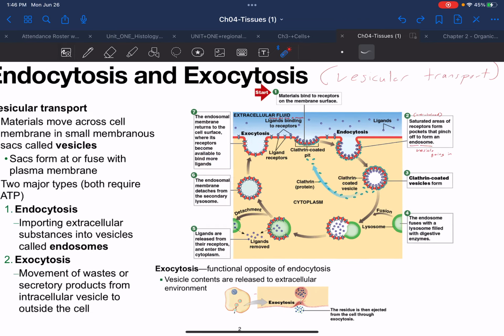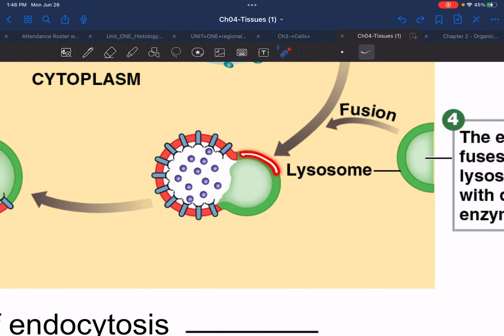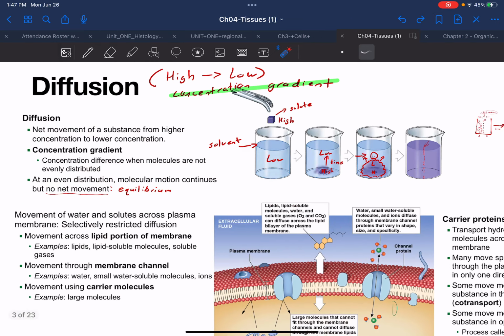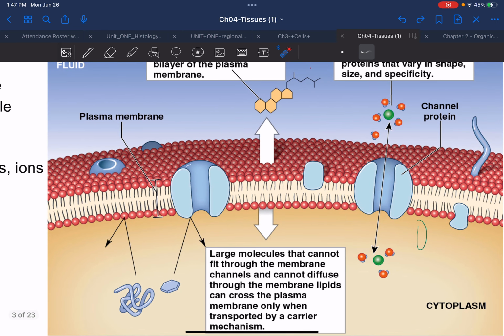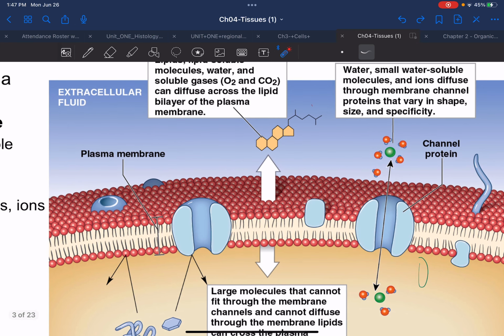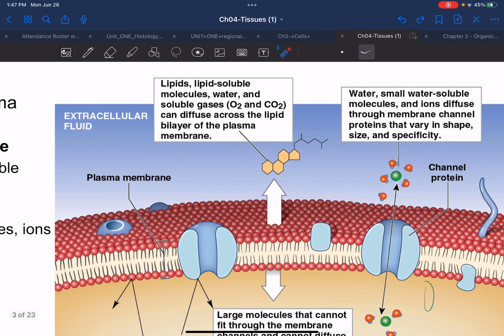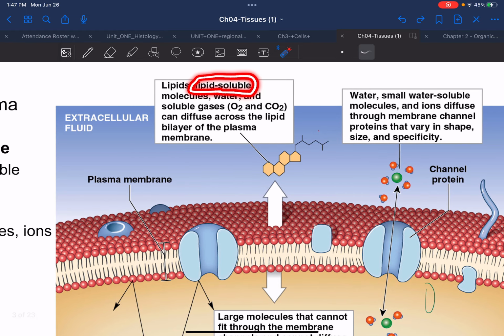And let's go back to this right here very quickly. Remember that we said that lysosomes are made out of lipids, the surface of it, the enclosure. So is this vesicle made out of lipids. And so like finds like, and so they are capable of interacting or fusing with each other well. And so if it's called a lipid-soluble molecule, that means that it doesn't actually need a little opening. It can just go right through the lipid bilayer, the plasma membrane itself, because it's lipid-soluble, meaning it can sort of dissolve into the lipids.